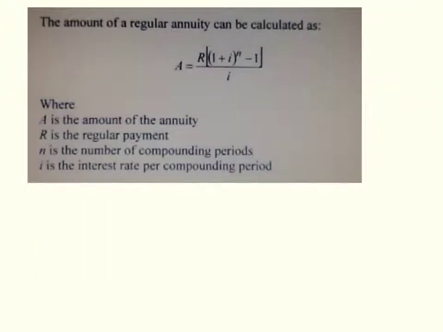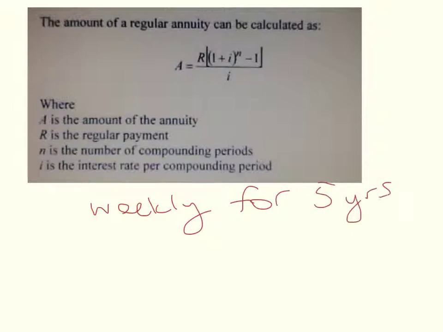As you can probably imagine, if we had a lot of payments that were made, say payments made weekly for 5 years, then you would have 52 times 5 number of payments. So it would be very painful to have to draw the whole timeline and work each of these present values out, future values out for each payment. So we have a formula.